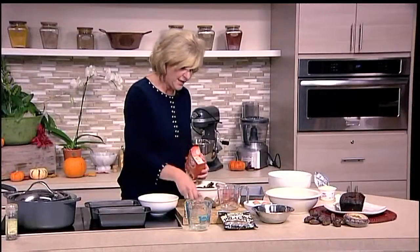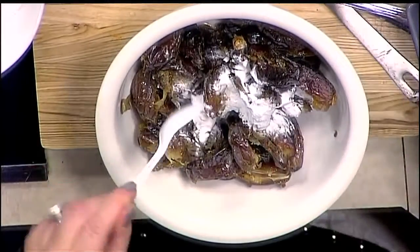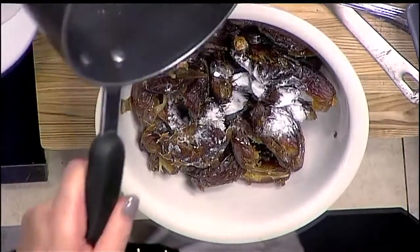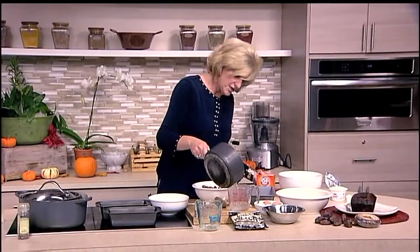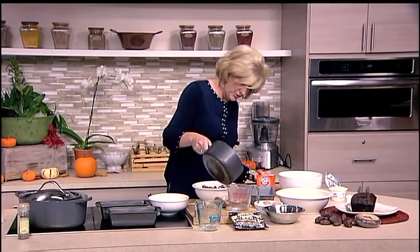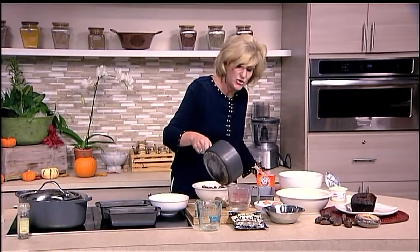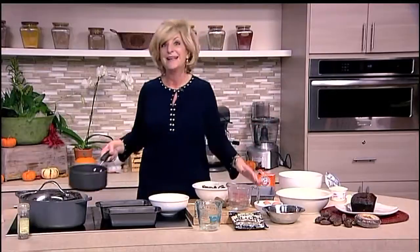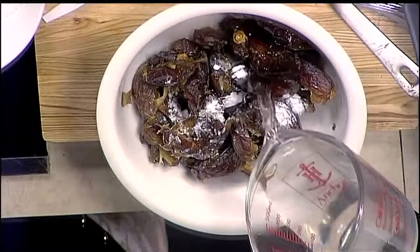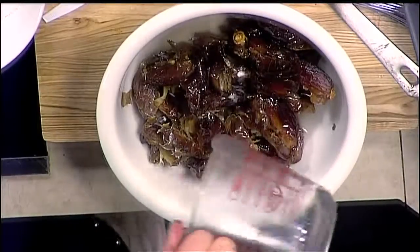We're going to add 1½ teaspoons of baking soda and ½ teaspoon of salt, and then we're going to take a cup of boiling water. The boiling water is going to start to activate the baking soda — that's what we need to get that nice rise, but also a good crust. When you're measuring, don't just eye it. Bend down a little bit, because usually if you don't, you're going to miss about 2 tablespoons worth of liquid. So we're going to pour this over the baking soda, salt, and dates, and we're moistening the dates by doing this.